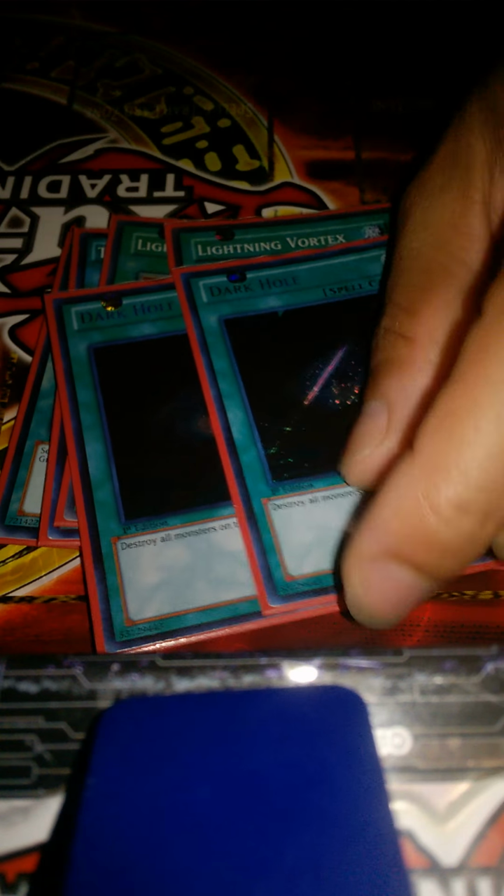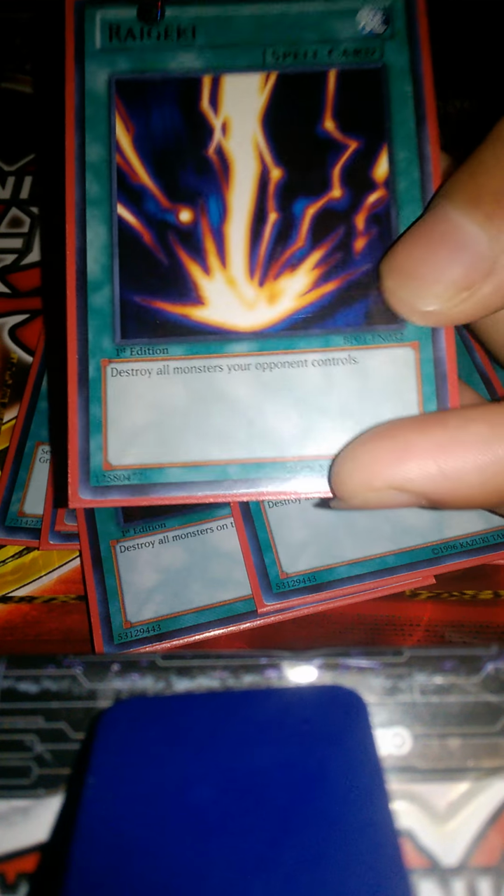And double Dark Hole, if it was at 3, trust me, I would run 3. This deck, pretty much you just want to clear the field, OTK, that's how it works. And Raigeki, this is the only non-hollow, it's the only common in the deck. Unfortunately, I don't have hollow Raigekis. This is the only one I own.